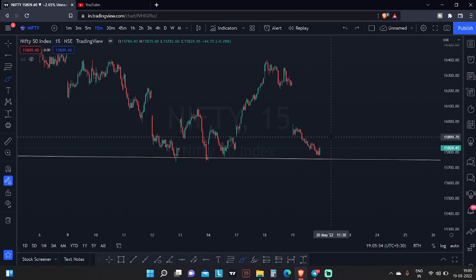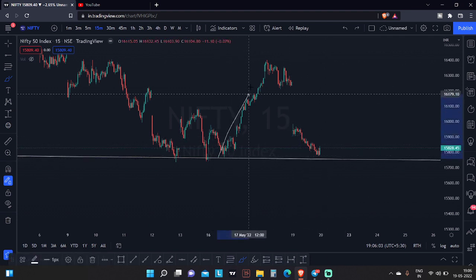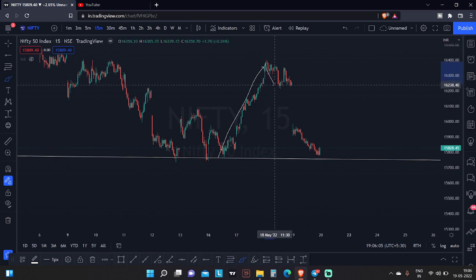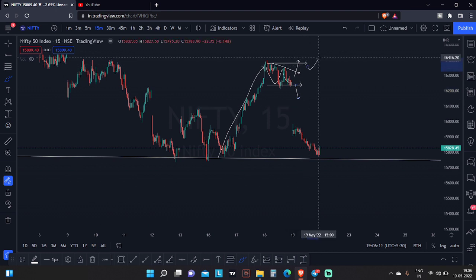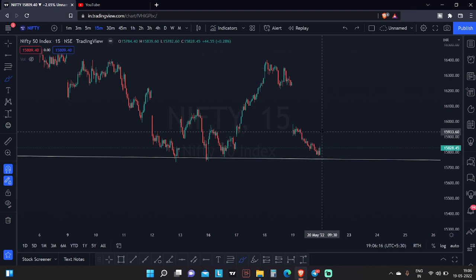So what I did, I waited for the price action to settle in this particular area. Rather, the price action rejected itself and broke down and fell. So this was a trendy market. Then this was a sideways market. Now after this sideways market, we need a price action. Either it breaks up or it breaks down, and thus we can take the trade, but it gaps down. So due to the gap down, we were not able to take the trade.